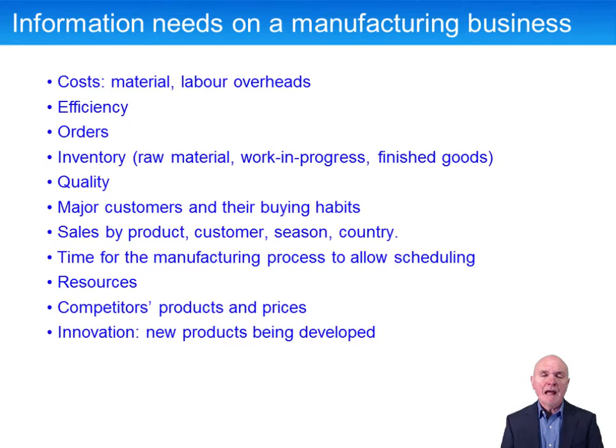What staff do we have available? How well are staff timetabled perhaps to make the best use of their production capacity? How are we using machines? What are we actually competing against in terms of the features and the prices of competitors' products? Innovation. What new products are under development, either by ourselves or perhaps by competitors? And we'll see later in the course that innovation is a very important prerequisite to ensure that you keep competitive and performance keeps buoyant.